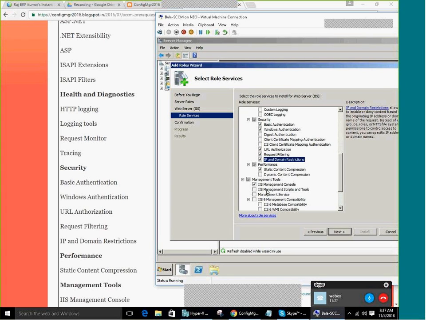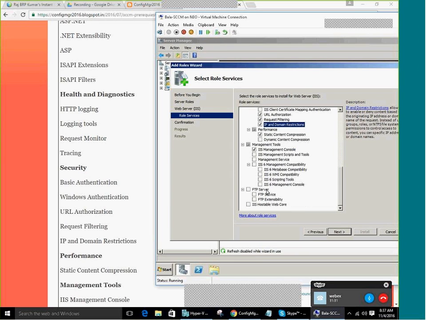This is the Performance and Static Content one, the default. Under Management Tools, everything is required because these functionalities are still designed to work with IIS 6. The current version of IIS is 7.5, on Windows Server 2008 R2.